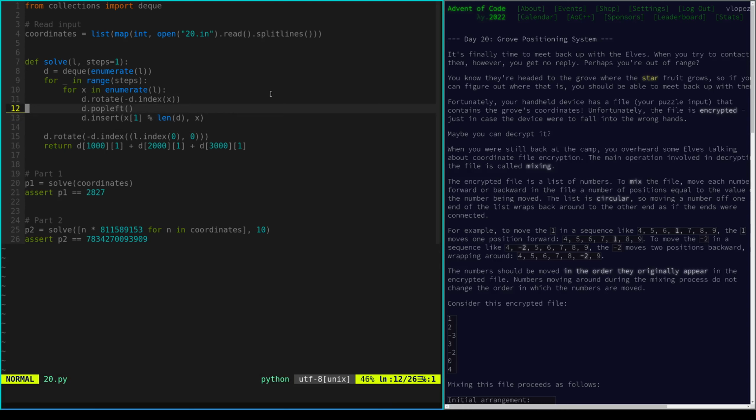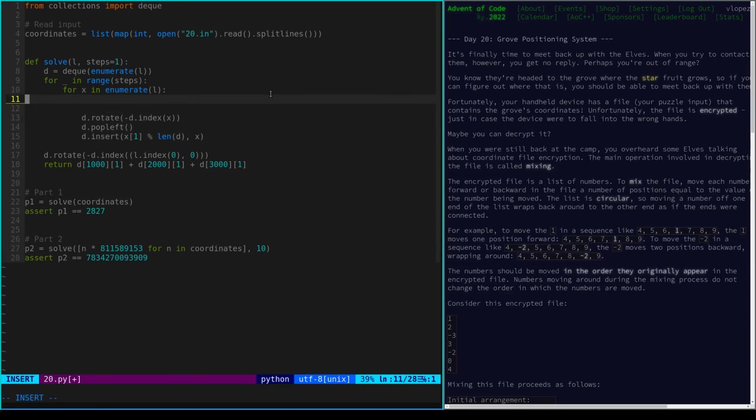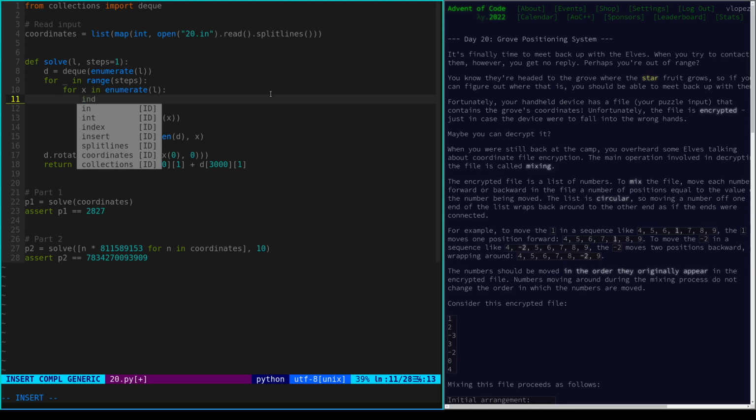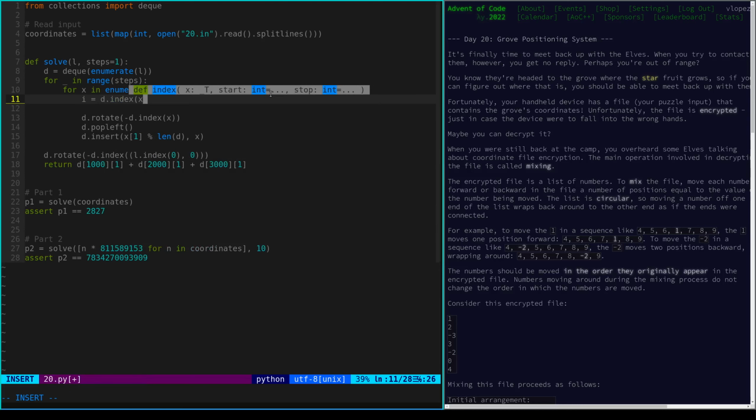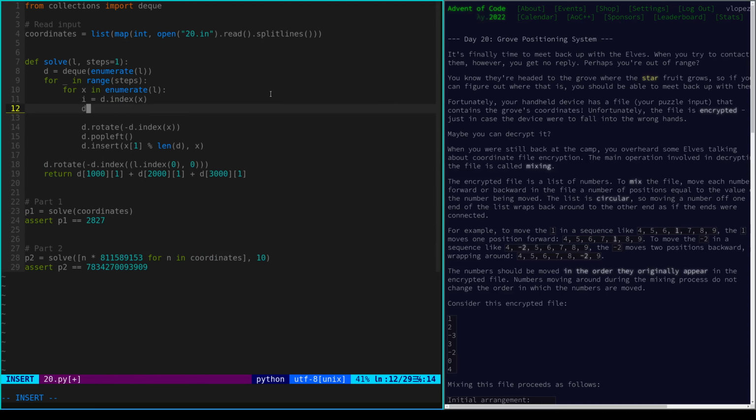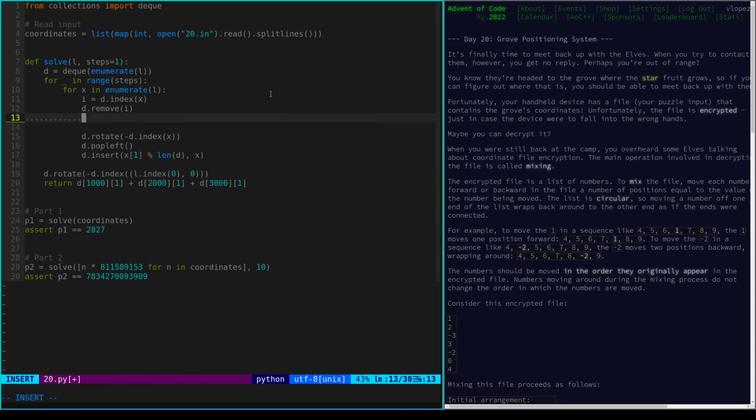One thing we could do, maybe there is one way of doing this all at once, which would be, maybe not. So the index, or I, could be the d.index of x. So then we could d.remove I, and we could say d.insert I plus x modulo len d, x.